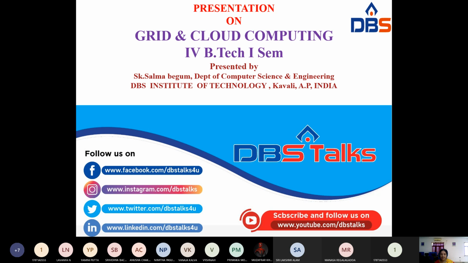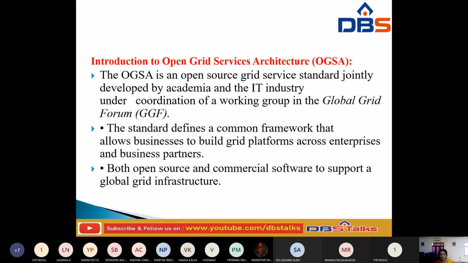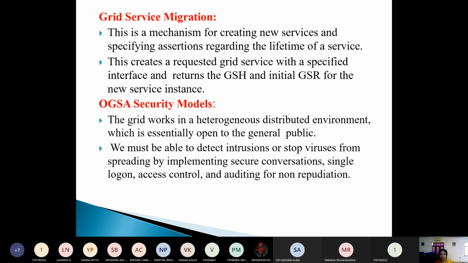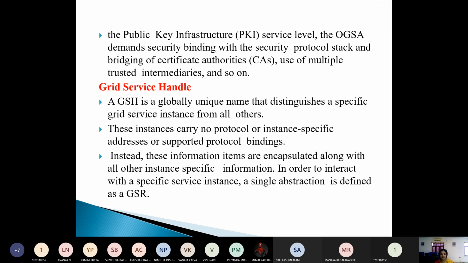The third one is resource management functions. It includes advanced reservations, notifications, messaging, scheduling, load balancing, logging, disaster recovery, workflow management, fault tolerance, and self-healing capabilities. Everything is available in the resource management functions. So the three functions in the functional requirements of the OGSA are basic functions, security functions, and resource management functions.